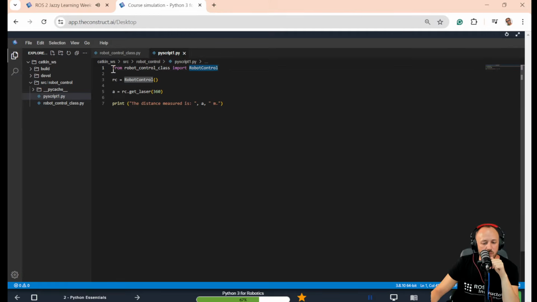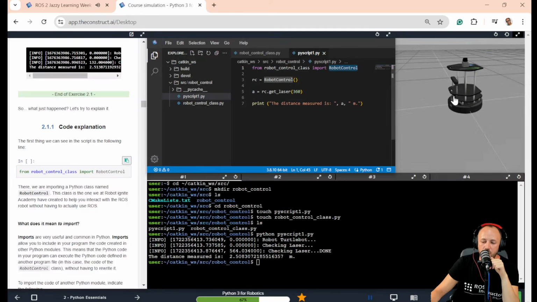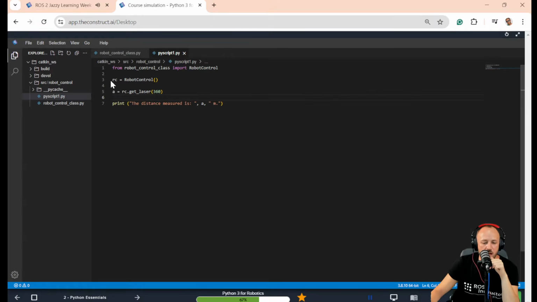Then first line, what we are doing is to import this class that we are going to use in order to communicate with our simulated robot, as I already said earlier, okay? Now, here we are creating an instance of this class, yeah? So that I am able to use it. Yeah, in order to be able to use this, I need to import it and I need to instantiate it. Okay, another keyword that we are going to explain later, don't worry.